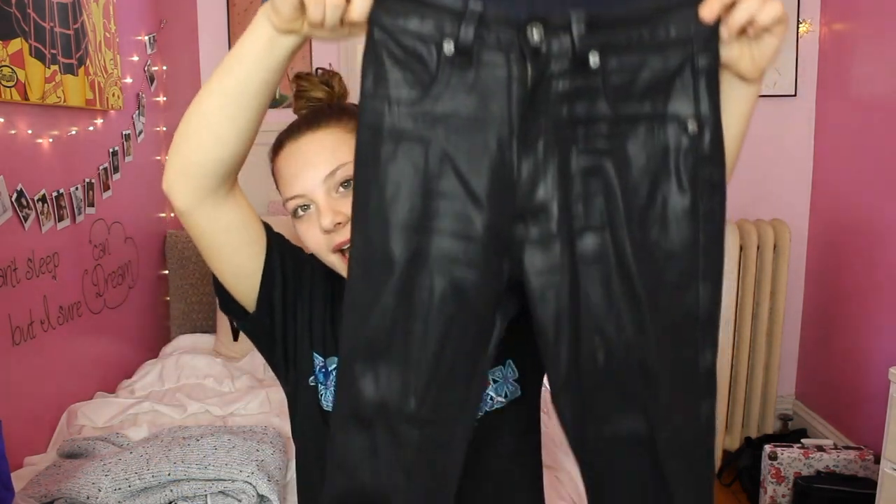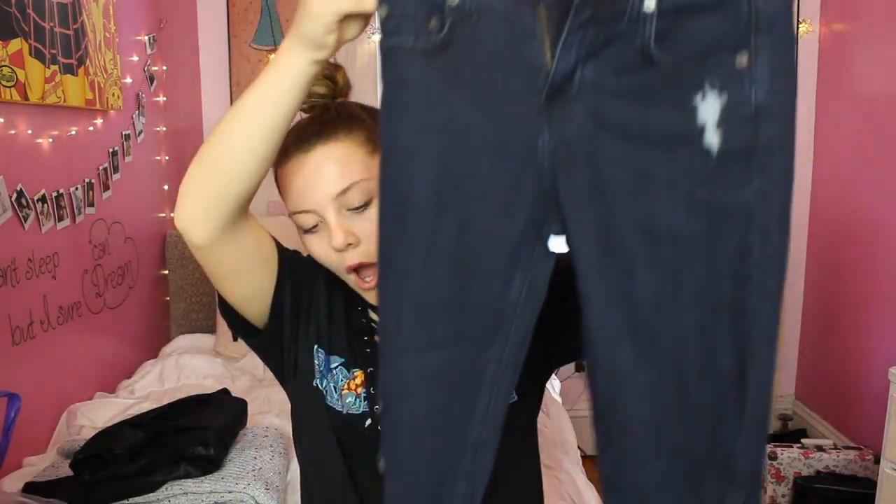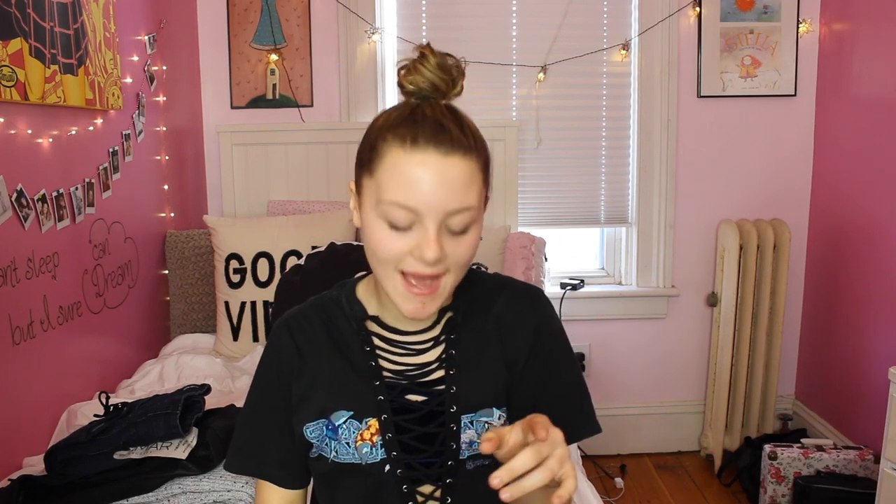Next we have my wax jeans — oh my god, how flipping cool are these? They're just these amazing black wax jeans, kind of leather textured, but really tight and skinny. You can substitute these for leggings and these are really popular. These are by the brand Karmar. Now we have another pair of jeans — amazing dark wash ripped distressed jeans with incredible cross detailing on the side of the calf. This would go amazing with the olive green and black striped bodysuit because it would be like crosses all the way down the side of you. Then we have this amazing flannel with the same cross detailing down the middle and it's oversized. Amazing with the wax jeans and the pointed Free People shoes. If you're feeling uncomfortable, I encourage you to put on an oversized flannel and leggings.